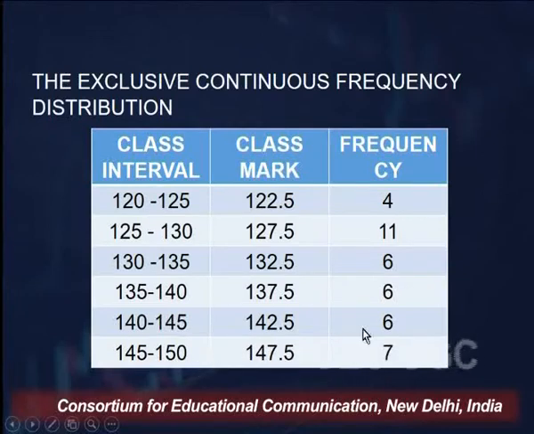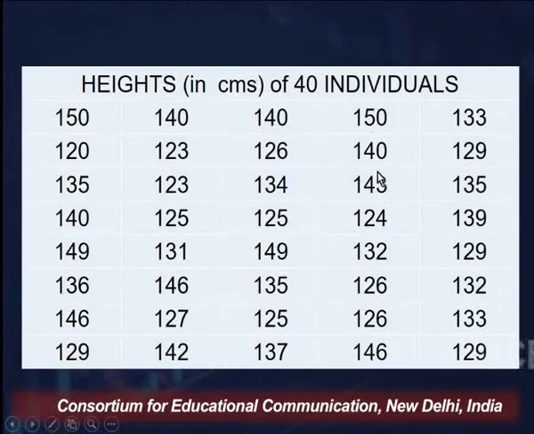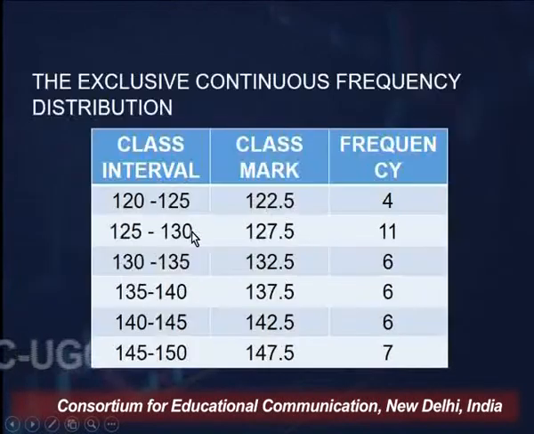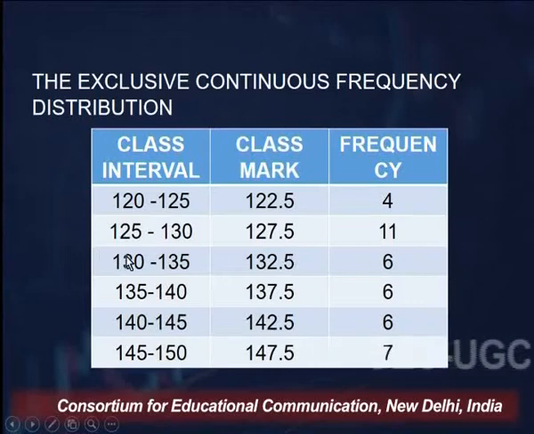Anyways, the sum of these frequencies should add up to capital N, which is the sum of the frequencies, and that is the total size of the data, 40. So the sum should come out to be 40. If it is not 40, you have to check the frequency of each class interval and count again. Maybe you have missed some counting or you have doubly counted.